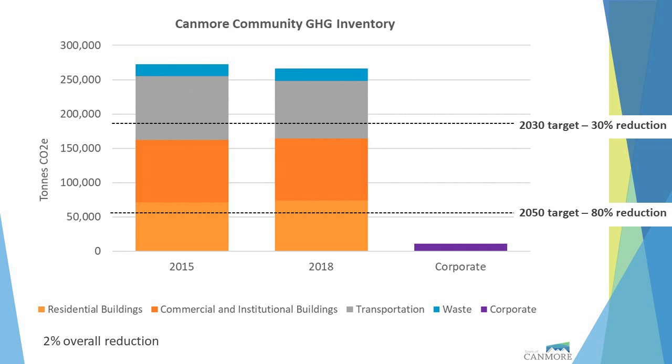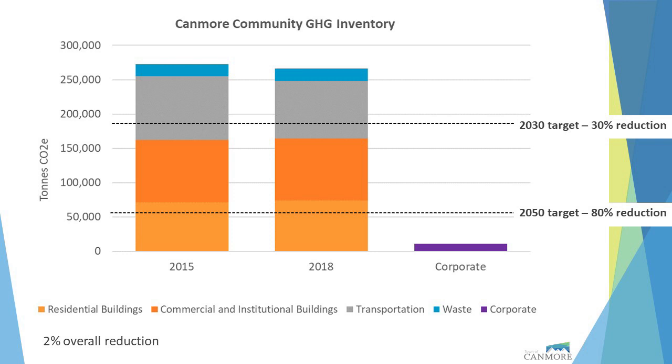Here it all is. So this has been really valuable to us as a tool for conversation, both with council and other staff, as well as the community, for a few reasons. One is that there seemed to be a perception that waste contributes more to climate change than it does, just because waste is very tangible. There's a lot of conversation about single-use plastics, for example. And so this has been valuable to show that waste, while important, and especially for us, food waste collection is one of our big initiatives that we're working on, is important, but buildings and transportation contribute much more in terms of GHGs than waste does.